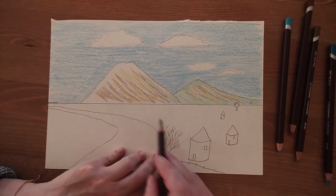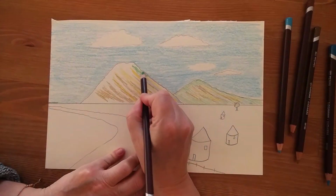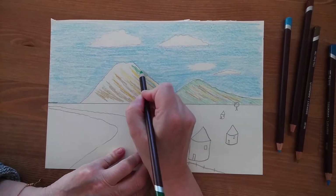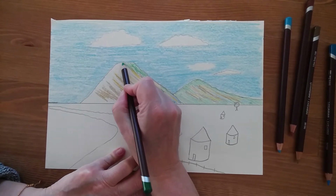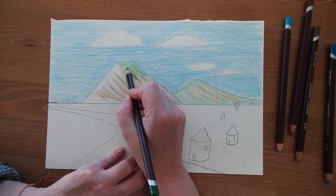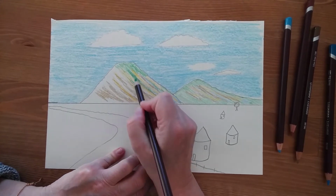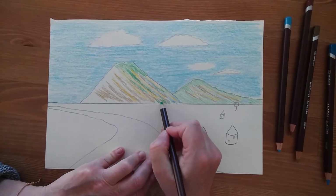There's that distant one. Now this one's a bit closer, isn't it? So this time I'll press a little bit harder and I'll go over a bit of the blue. Just a little bit, and I'll go up that side where I drew that line, and then let's start at the top again. And again, I'm thinking about that direction. So let's colour this in, but think about that direction still, so we don't forget about that. I don't go over my yellow. I don't want to lose my yellow.